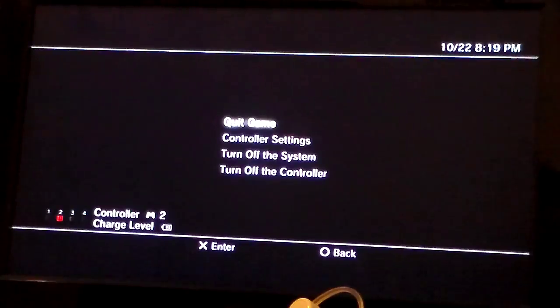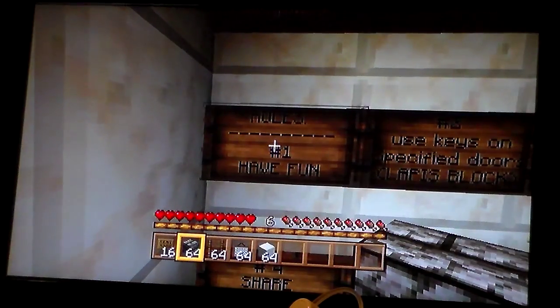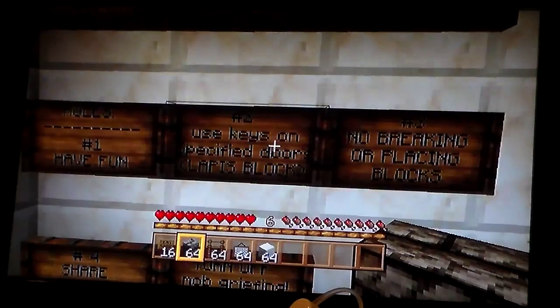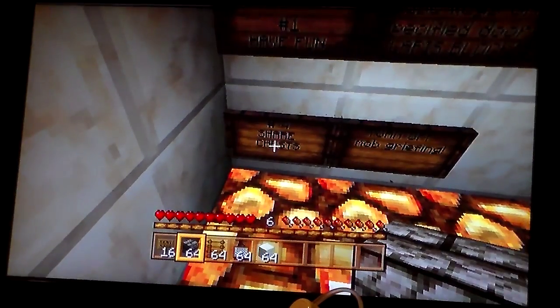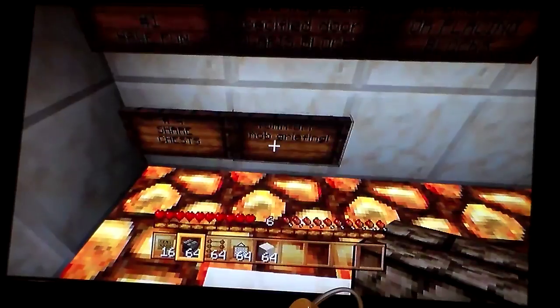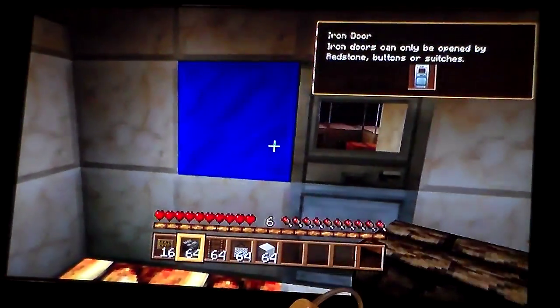Rules. Number one is have fun. Number two, use keys on specified doors, lapis blocks. Number three, no breaking or placing blocks. Number four, share chests. Turn off mob griefing, which I already did.